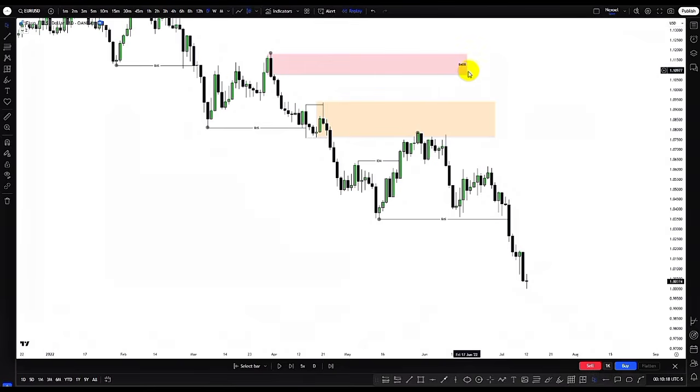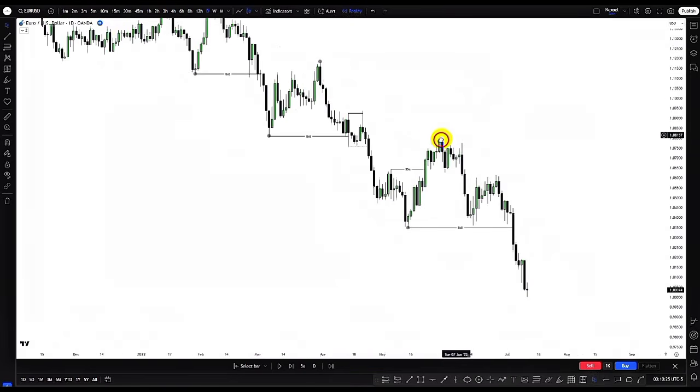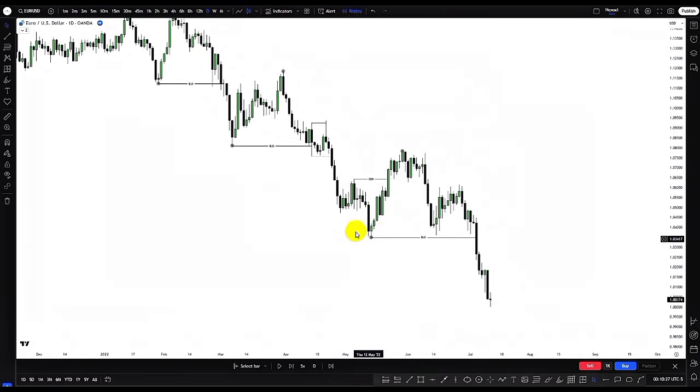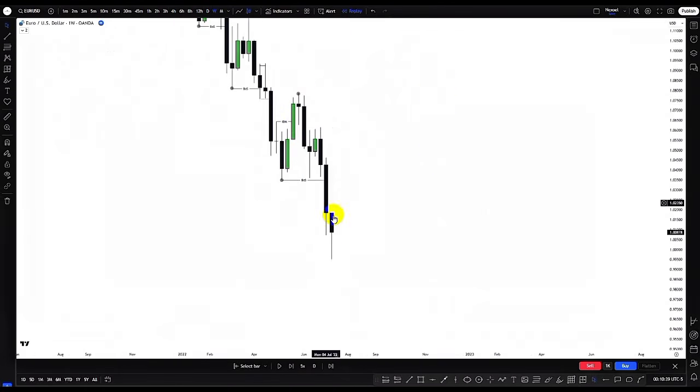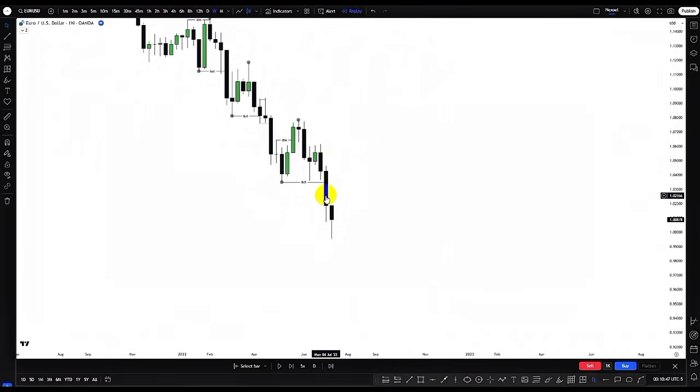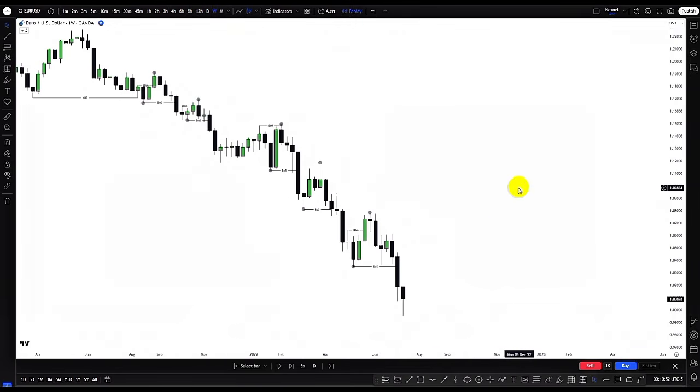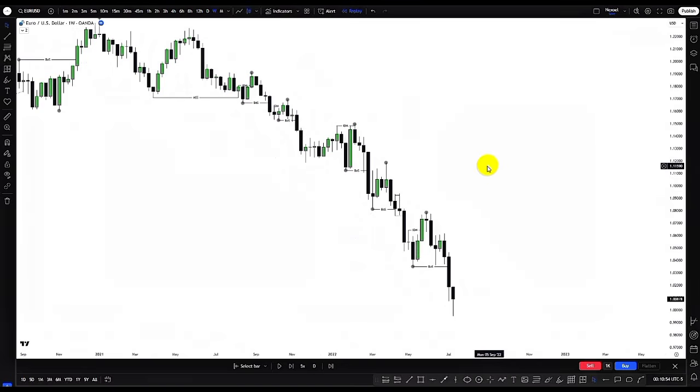Once you understand how to mark out valid structures, understanding your point of interest becomes easier to identify. We can clearly see this is the low points, and now we have the impulse and the fall. Let's check the weekly time frame. I just want you to have a clear picture of this. You can see here in the weekly time frame, it is just an impulsive movement to the downside. The higher time frame helps reduce the noise. From the weekly time frame, you can clearly see how you want to identify that.